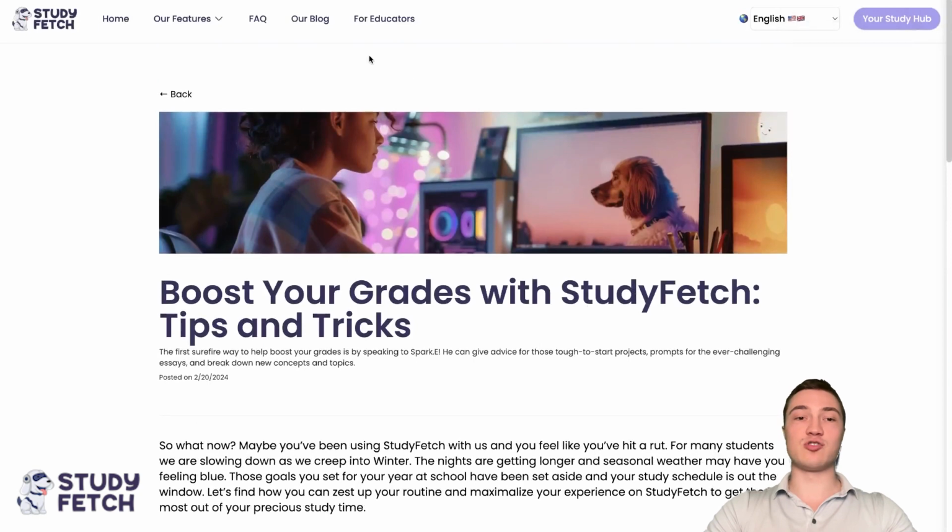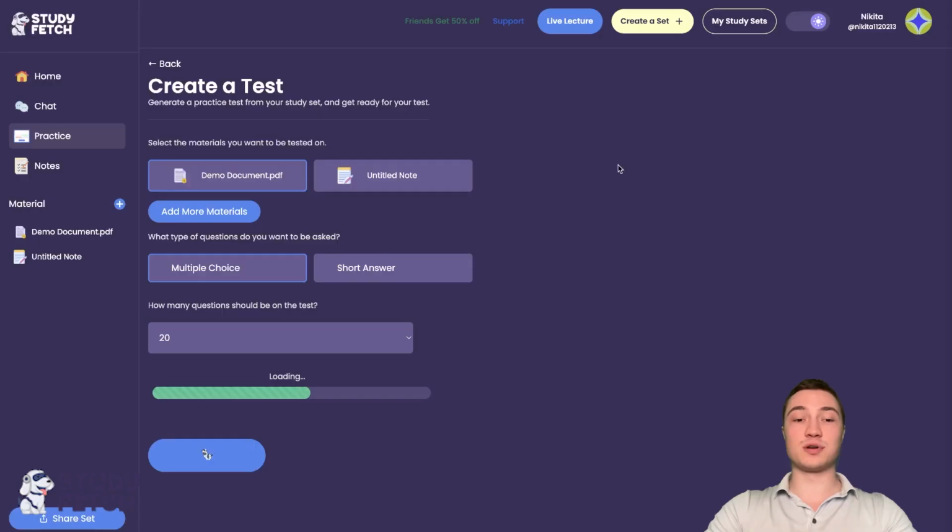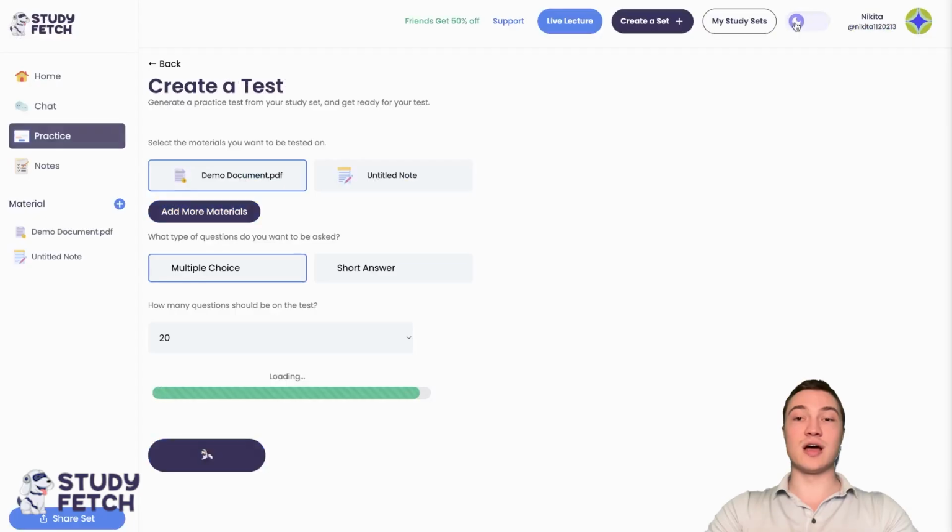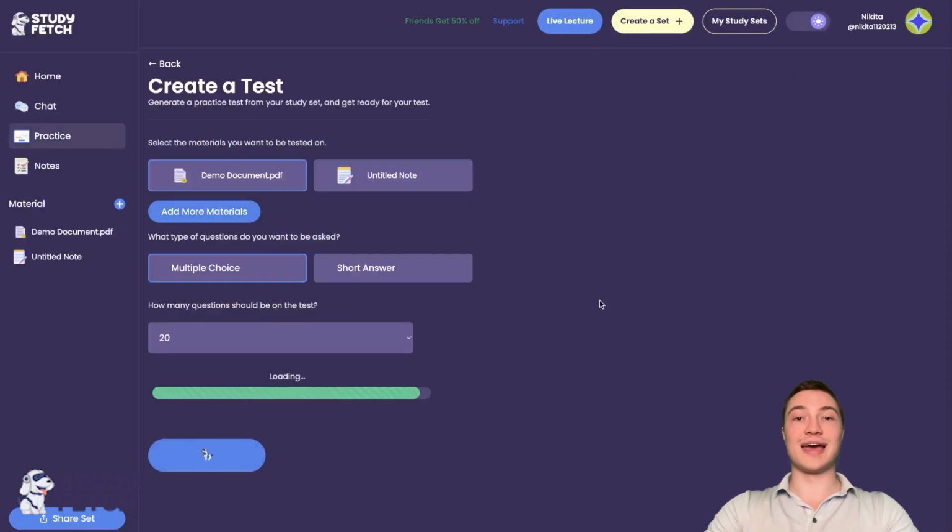Some tips, some tricks. There is a lot of information for educators, and sometimes even if you're the person getting educated, you should look at educator resources because they are as important as the other resources for the general students out there. But most importantly, this is how your platform would look. You would also have a light mode if you wanted to use that. I prefer dark mode myself, but in general, you can always switch back and forth from one to the other, to your liking, right?